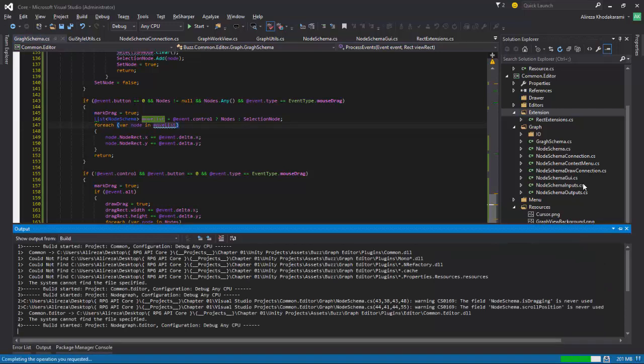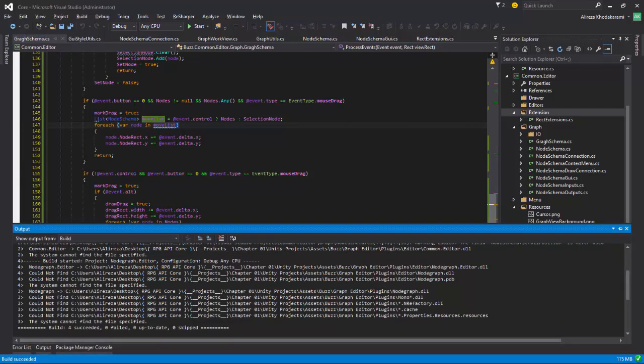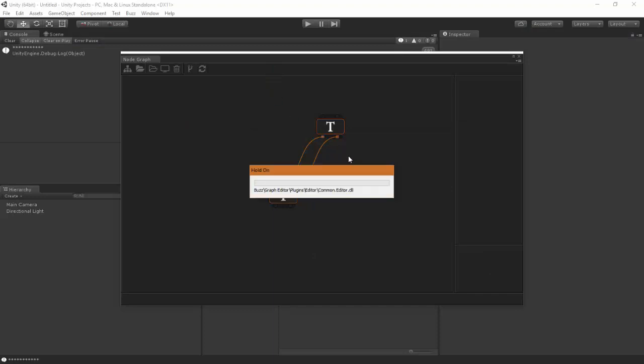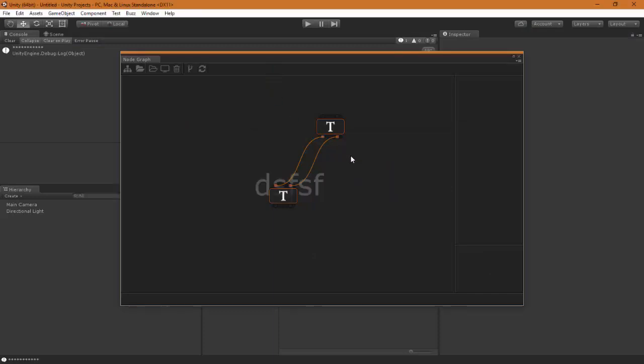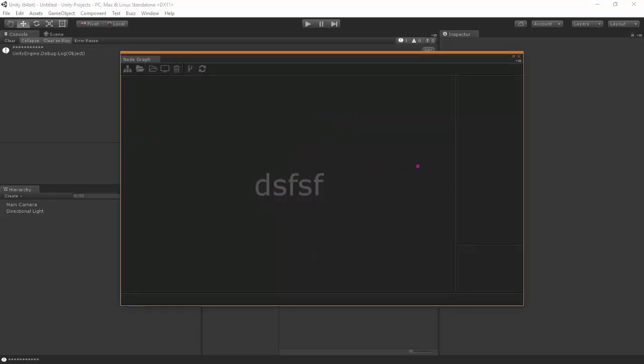Build. And let's see. And I get double transformation even here, but normal transformation here. God, why? Interesting, you know.